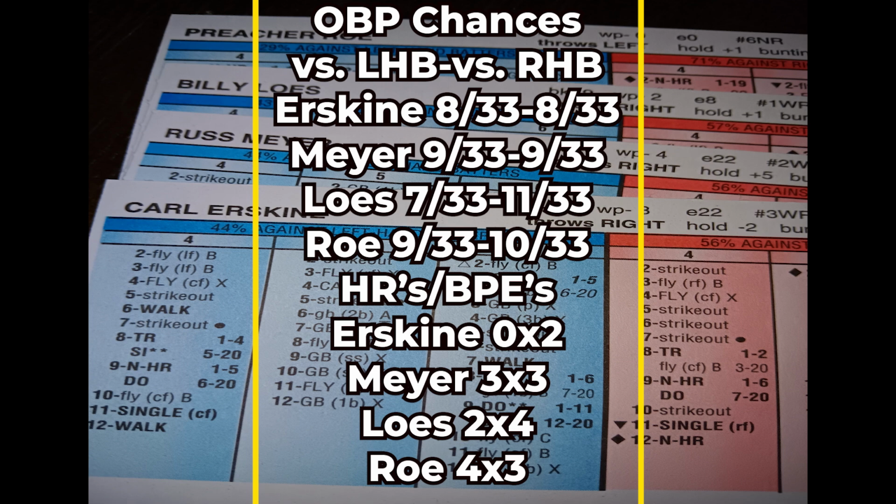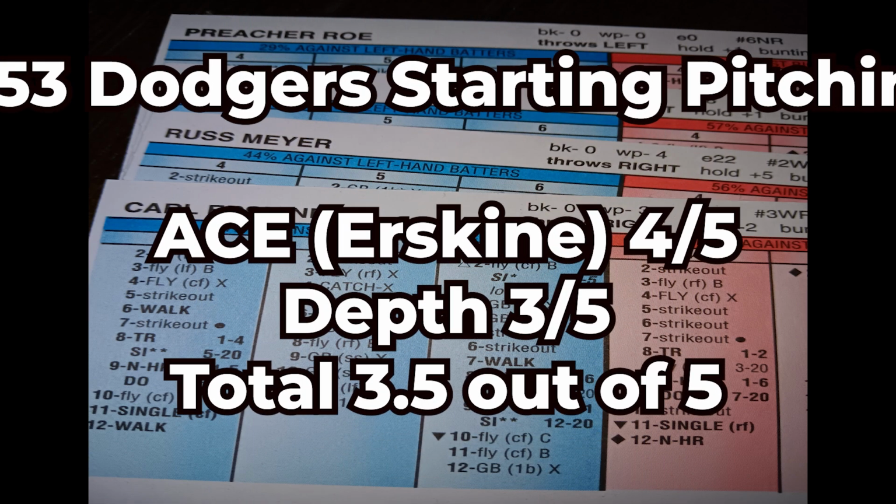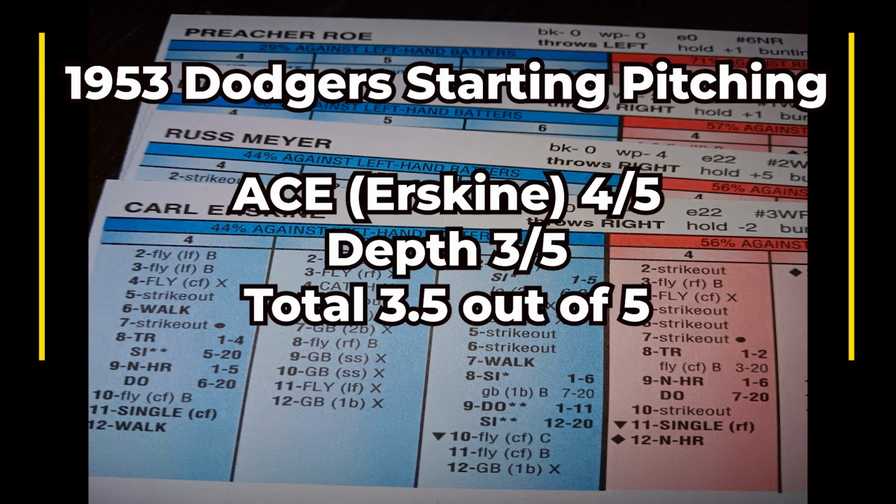But you could see between their home runs and their ballpark effect home runs, giving up power can be a little bit of an issue with this starting rotation. So I had the 1953 Dodgers starting rotation come out at a score of 3.5 out of 5.